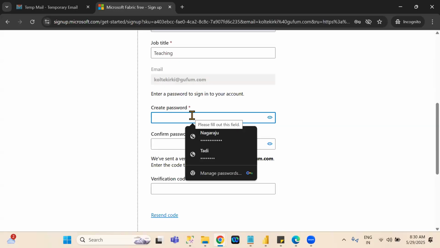Very, very important point. What is the minimum password length? 8. Understand? In those 8 characters, in 4 characters must and should, one is numeric. One must and should numeric. One is small letter, another one is capital letter. That means small letter alphabets.